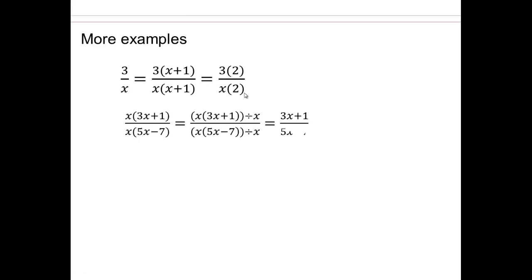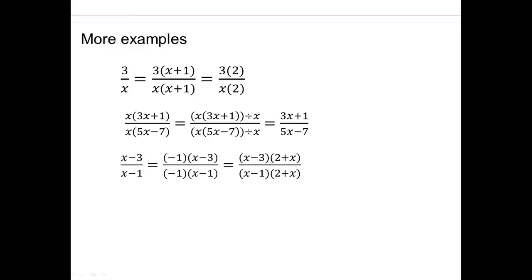Here's some more examples. Again, I can take this fraction and divide both numerator and denominator by x, and I'll end up with that. A lot of people are used to saying cancel the x from top and bottom. That is not a good way to think of fractions. You're never canceling anything. You always have to think of what algebraic operation you are using to simplify: multiplication, division, addition, subtraction. And so what we are doing here is dividing both numerator and denominator by x and creating an equivalent fraction.